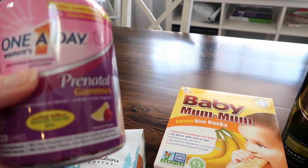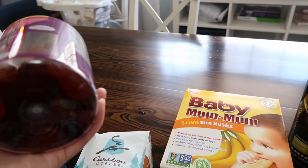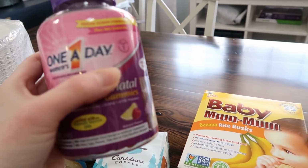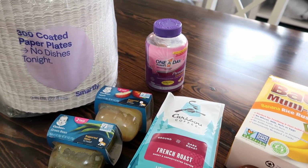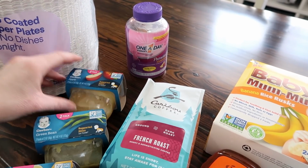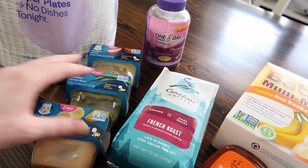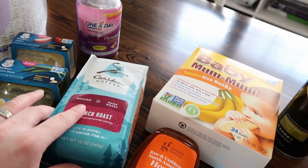These were like $30 though. I just think that's kind of crazy compared to the other ones that are pretty much the exact same thing and are like $10, but whatever. If I can actually eat them, that's better. Some baby food. I couldn't remember what I bought at Walmart. I feel like it's really hard to find just these little tubs of baby food these days. They have the bigger jars, and the baby that I have in daycare is just starting solids, so all we're doing is a little tub right now.